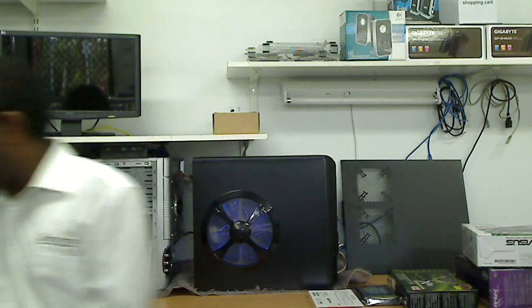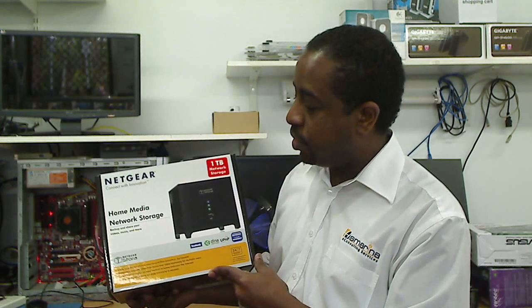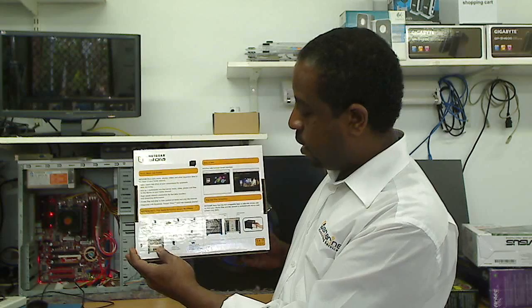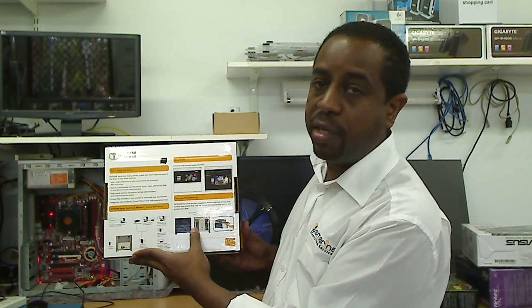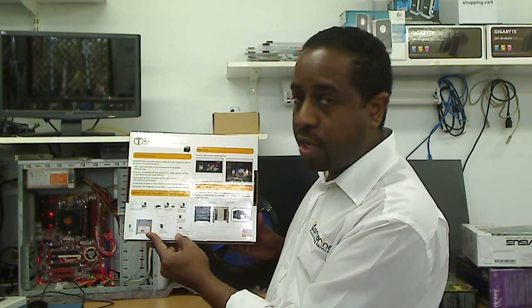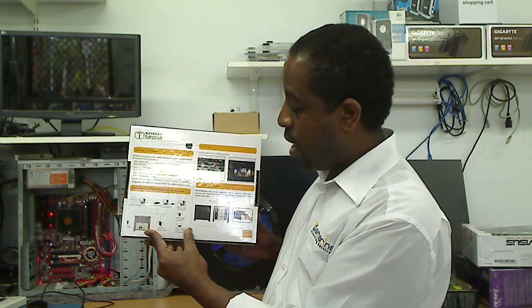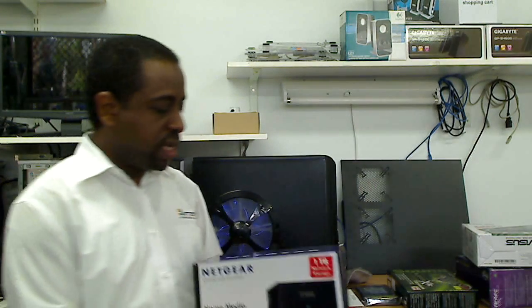Now the network storage we're going to use, I'll just bring it here. This is the Stora network storage from Netgear. It is a high definition supporting storage, and this is what's best for this scenario, to keep all the files. It comes with 2 slots. You can add 1 terabyte additional, but it comes built in with 1 terabyte. It's easy to install. You connect it to your router and it will be automatically available for all computers and to this server. So this is one of the things we need to consider.